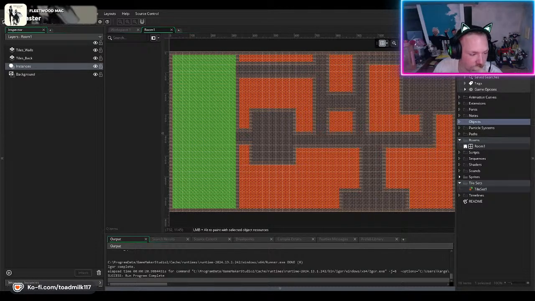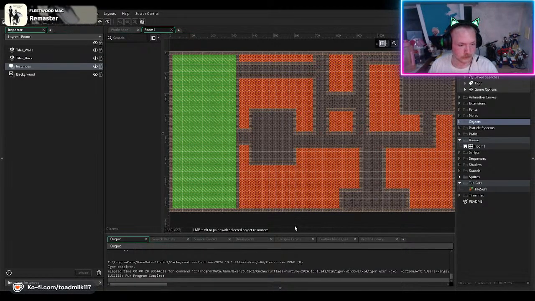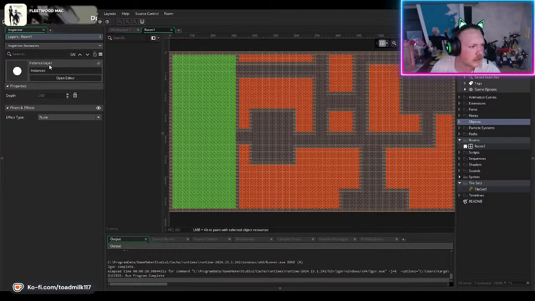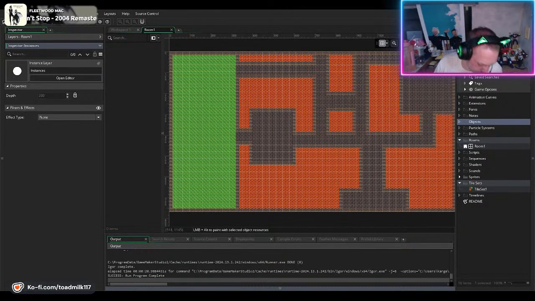Okay, let's see. None of the comments are helping. Am I missing something here? Instances. Because I'm trying to follow along with this. So, okay, I need to go to object, and I need player. Quote unquote player one.